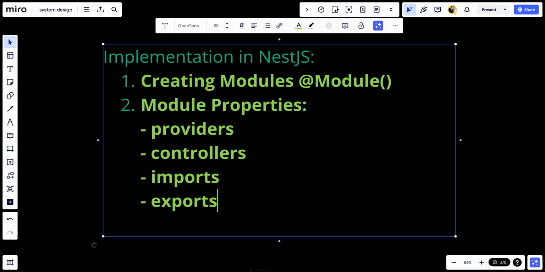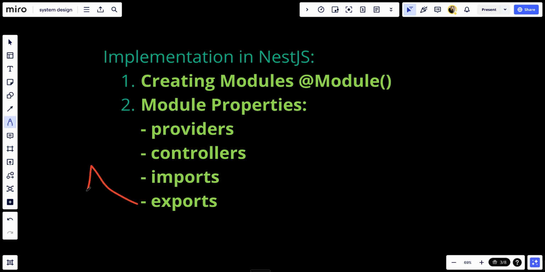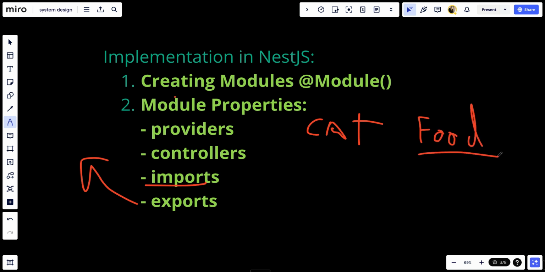So one module can export specific things to other modules, and the imports array is used if this module needs something from others. Let's say that we have a module called cat, and this module needs to access some values or some services from a food module, so we will put it in the imports.